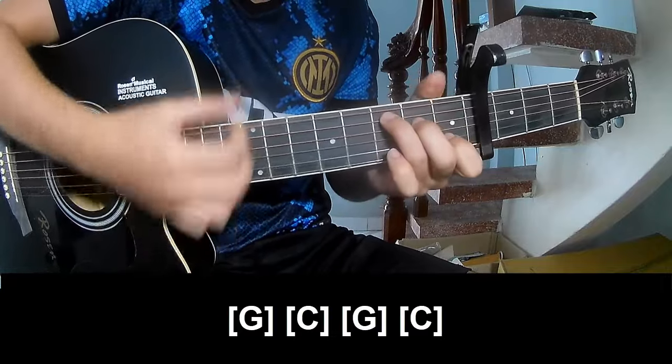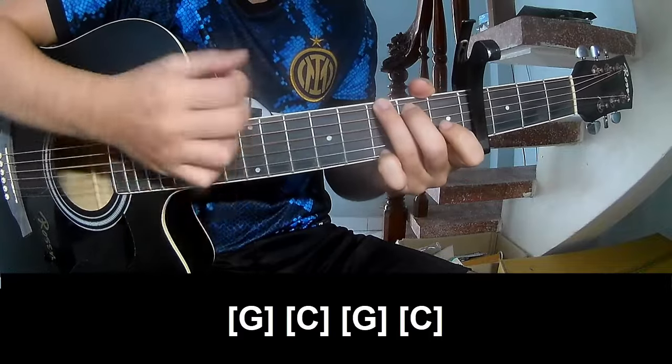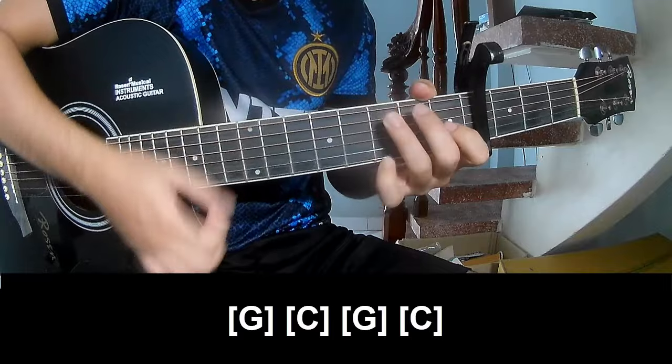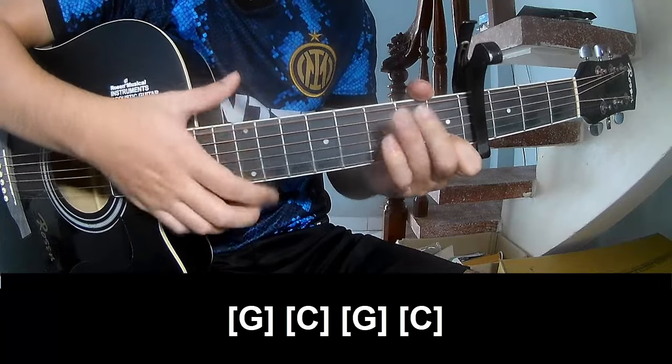C, G, and C. And so the second chorus is played the same way as the first.